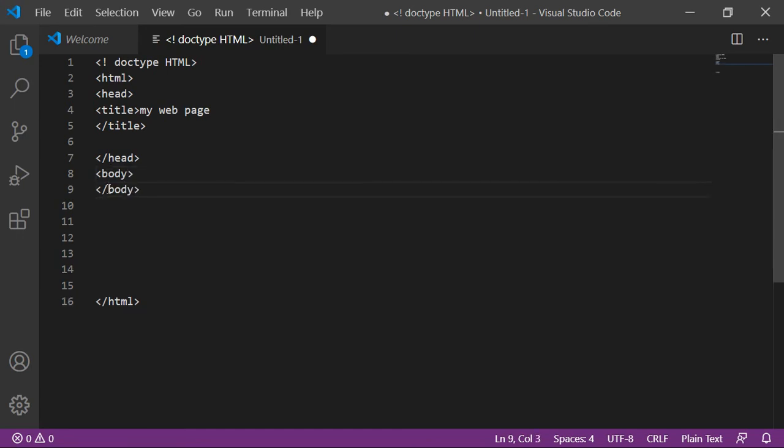Now inside this body section, let's create a heading h1 element and name it lunch meal. Also this is the closing tag, and under the h1 element let's create a paragraph element, and say something stupid in it such as who's ready for lunch.